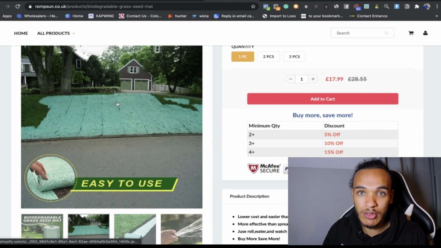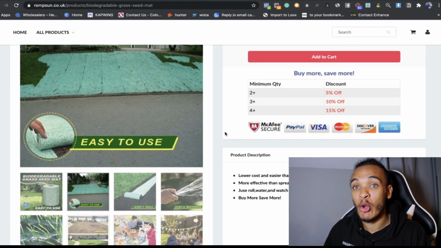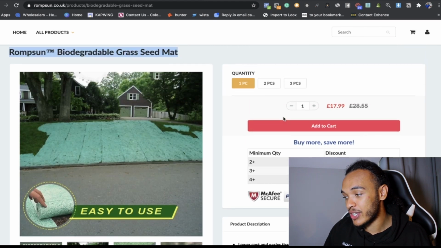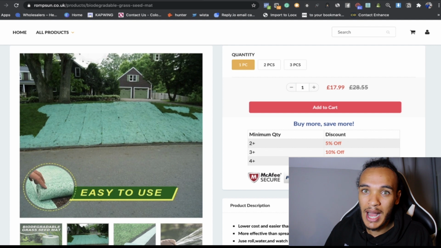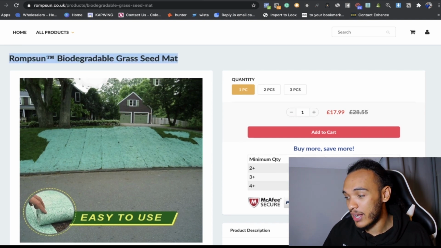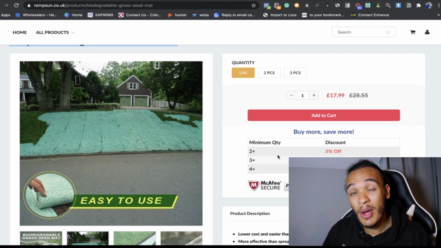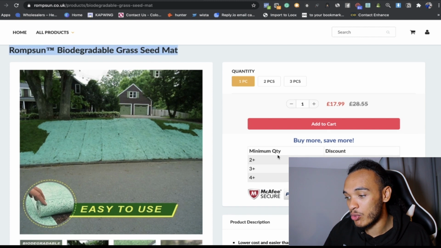This is actually a good way of doing product pages because it allows you to make your app very mobile friendly. Now as you can see here, they've got the quantity breaks there as well. I don't really like how they've explained the quantity breaks. It doesn't really explain how much is going to be covering their garden. It doesn't explain much about the customer's garden, and in my opinion this quantity break is good, but it's not the best. You really need to be telling people how many they need to go through their garden.